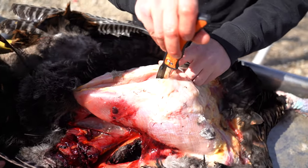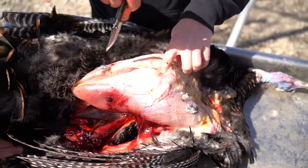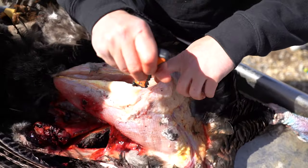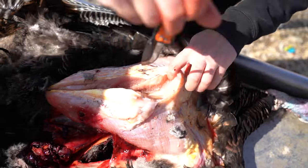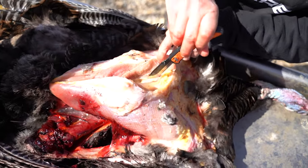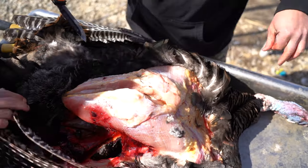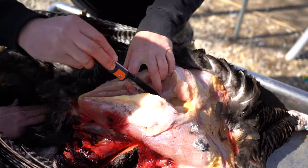And when you get up to the front, you're gonna come in a little bit because the bone actually stops right there. And you'll just follow that line, and it'll come down and all the way around. And you'll just fillet them right off of that bone.